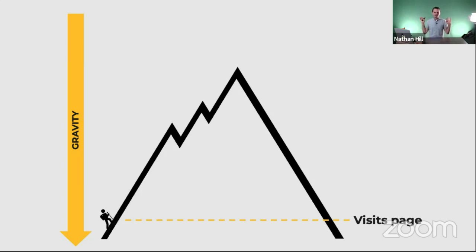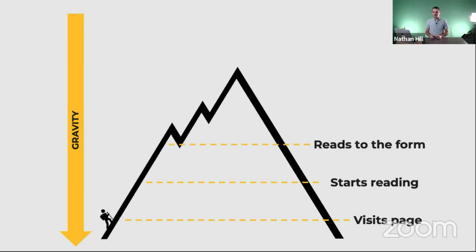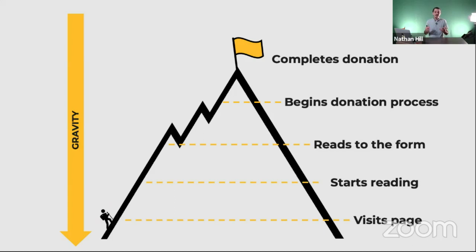I have all these external factors that are actually potentially keeping me from giving. But this whole process maps cleanly to this donor mountain journey. So you have people that visit the page, and then the next step they take is to start reading, and they have to read to the form, and they have to begin the donation process, and then finally complete a donation at the very top.